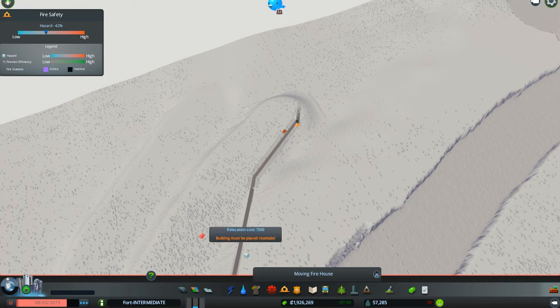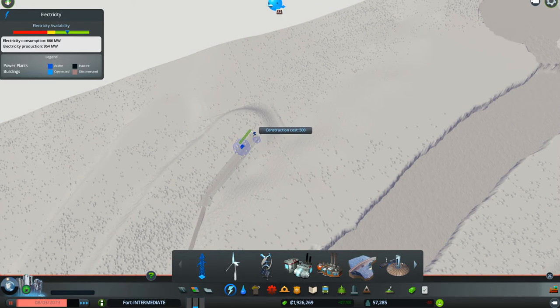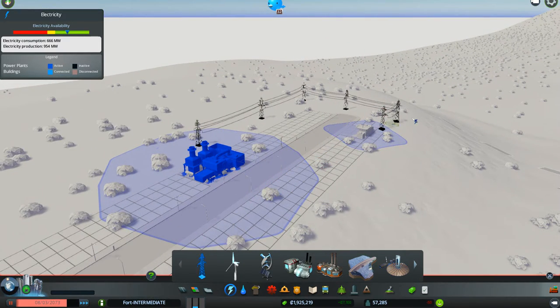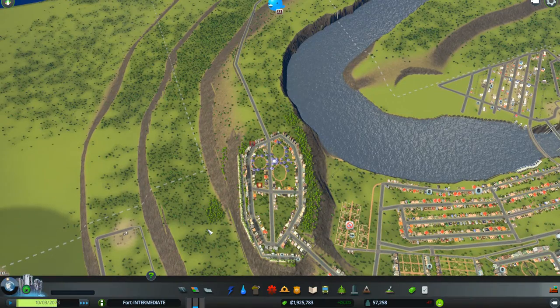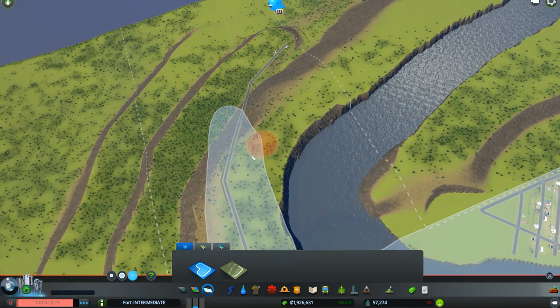I don't think I want to spend that much, so I will instead, for now, run a power line out here. I should have gotten down where you could see what I was doing. There, I just ran a power line from this to this so that this picks up electricity from here. Or it should. There we go. Come on. Okay. So, we have water, we have electricity, fire department's working, garbage is working, and garbage is going to get zoned into this new area. So before these trucks head out somewhere else, I need to make certain that I have enough in here.